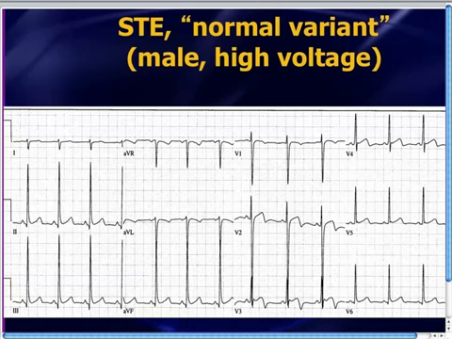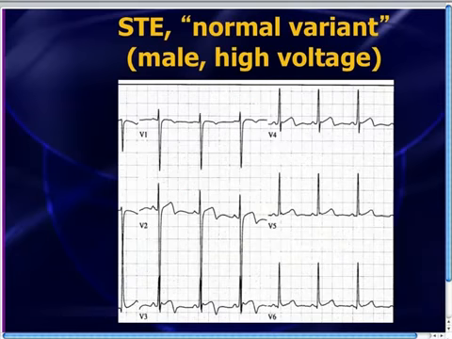This is a normal variant. You'll see ST segment elevation in the mid-precordial leads. You'll also see that biphasic T-wave pattern that we talked about last week. And in fact, let me blow this up for you. There's a couple of things that distinguish this from true Wellens. First of all, these are always males, okay? So if you ever see biphasic T waves in women, then you've got to really worry about it.